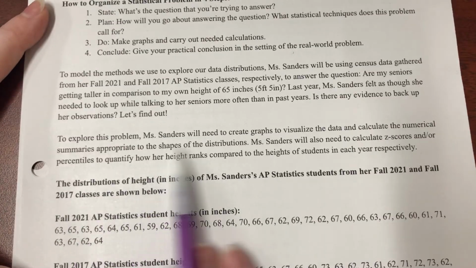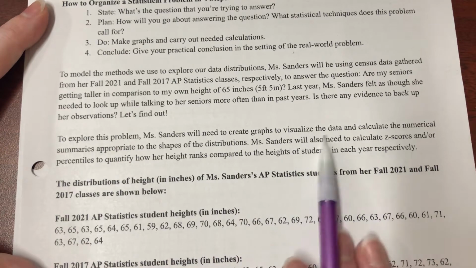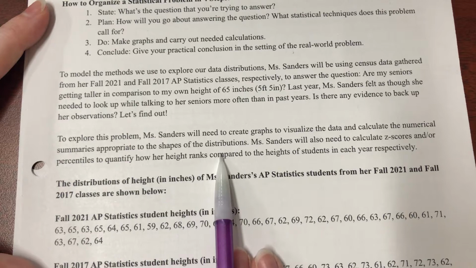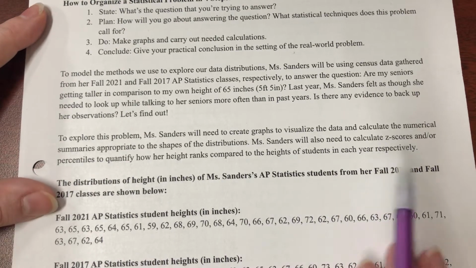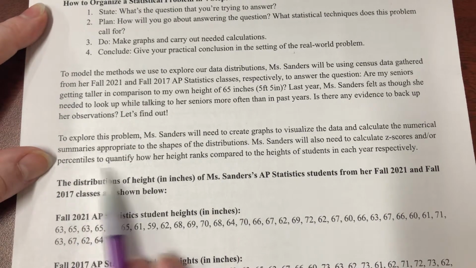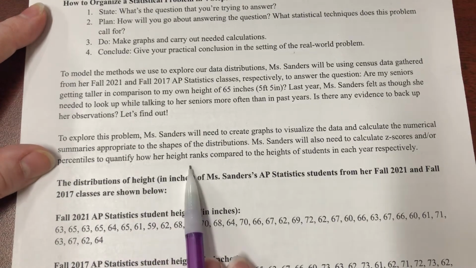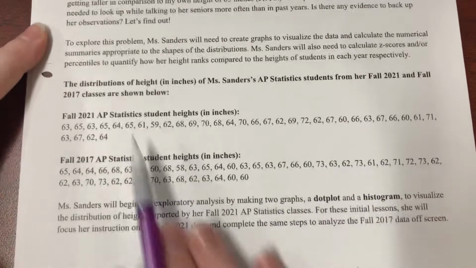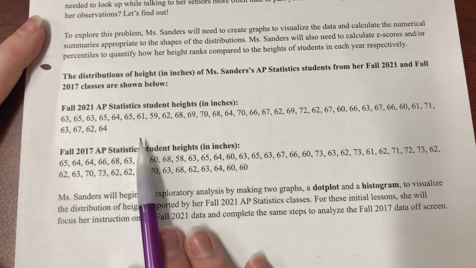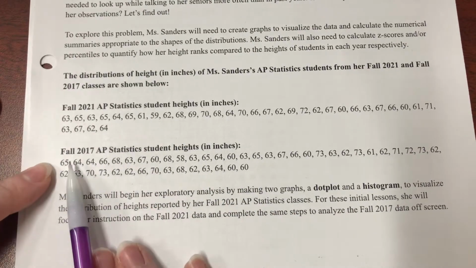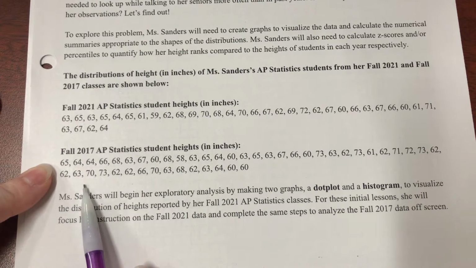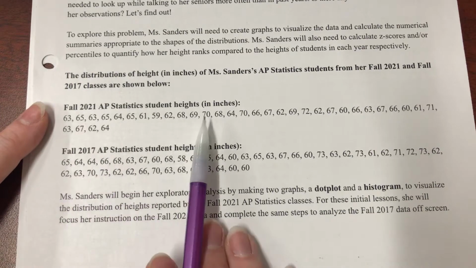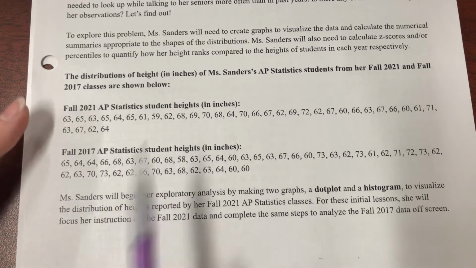To explore this problem, I need to create graphs to visualize the data and calculate numerical summaries appropriate to the shapes of the distributions. I'll also need to calculate z-scores and/or percentiles to quantify how my height ranks compared to the heights of students in each year respectively. So this is the data that I gathered. This is real data from my students last year and then my students from several years ago. I always give a survey at the start of the school year, and one of the questions they answer is how tall they are.